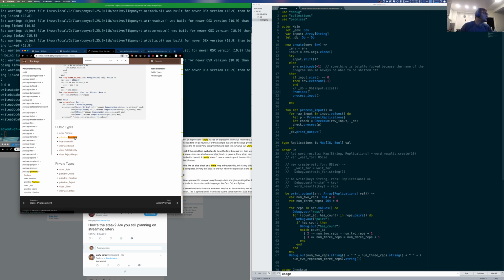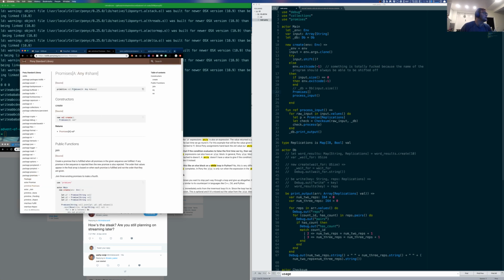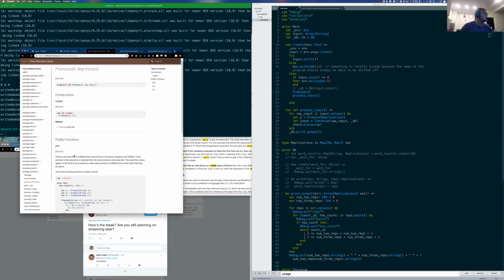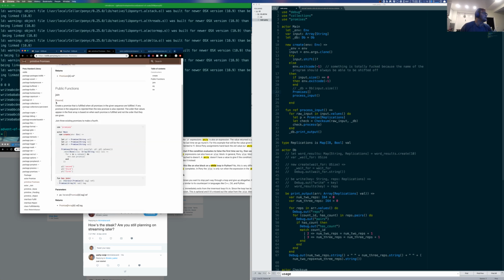Yeah, so promise is an actor, but promises is an array of values. Okay, so there's this primitive promises that, when called with join, creates a promise that is fulfilled when all promises of the sequence are fulfilled. So this is the Promise.all of the JavaScript world.